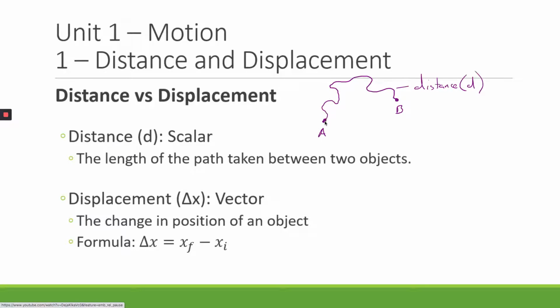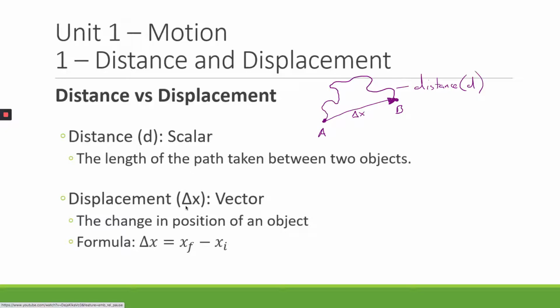If I were to want to know my change in position, which is what displacement is, what is your change in position? You have to know the straight line change in position. And if I went from A to B, there's a very definite direction I would have traveled, correct? So this is a terrible arrowhead, but we'll go with it. Your displacement, delta x, would be a completely straight line path from A to B, and that would be your ultimate change in position. So distance is lowercase d, it is a scalar.